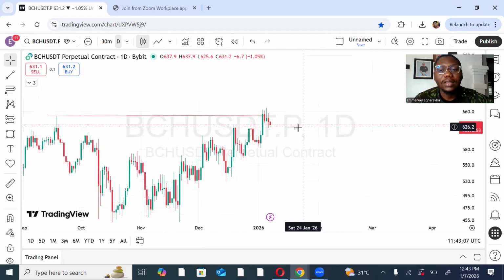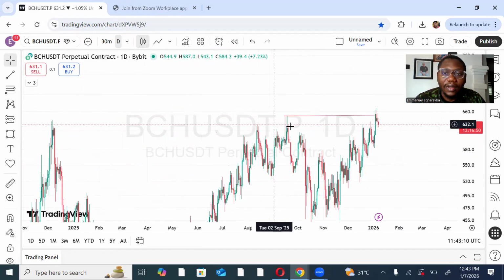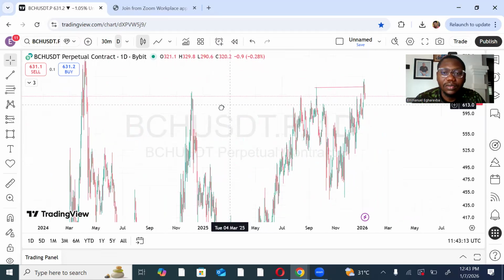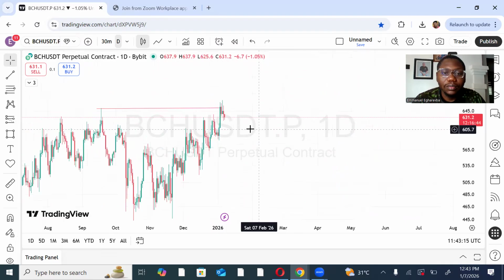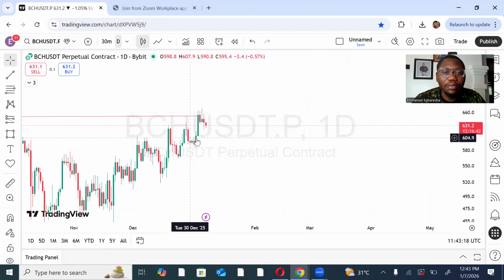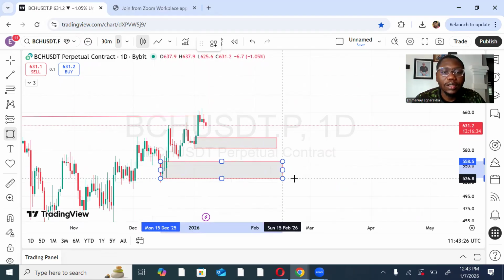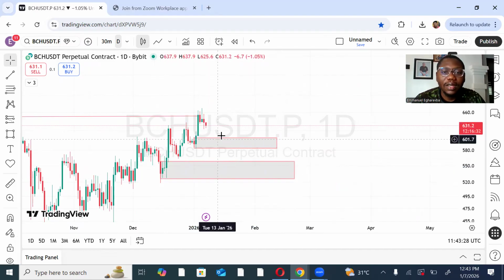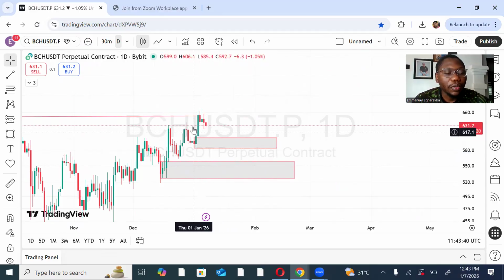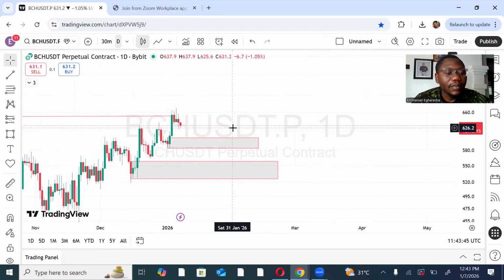So what you want to do next is catch the next move. We don't just come here and start marking order blocks. No, we don't do this. This is wrong, and I'm sure this is what a lot of you are doing. You don't just come here and say, okay, if price fails from here, it's going to come back here and buy. No, that is not how it is done. Now, watch very carefully. There must be a break of structure, there must be strong displacement, and it must be a clean move away. Okay?